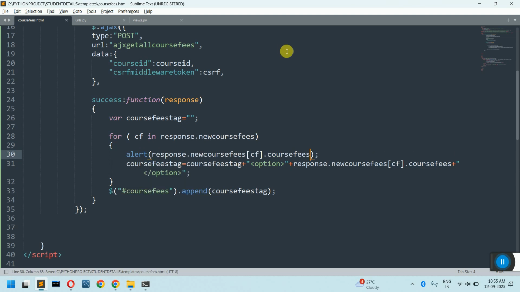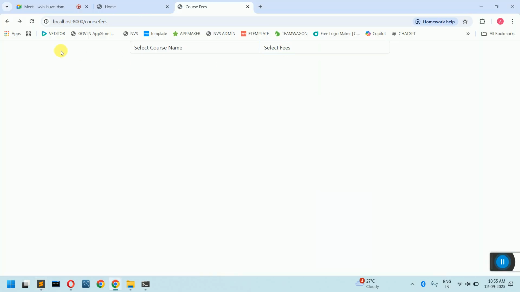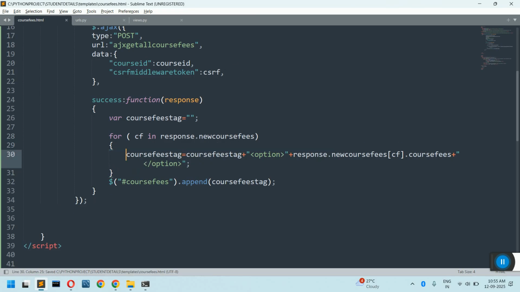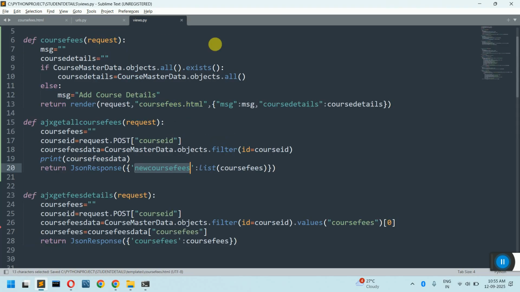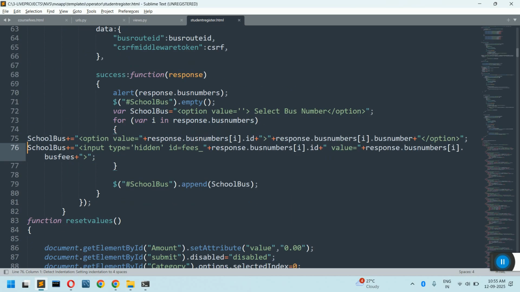Alert, save of this. Is still throwing an error. We compare with the another code of that NB code.